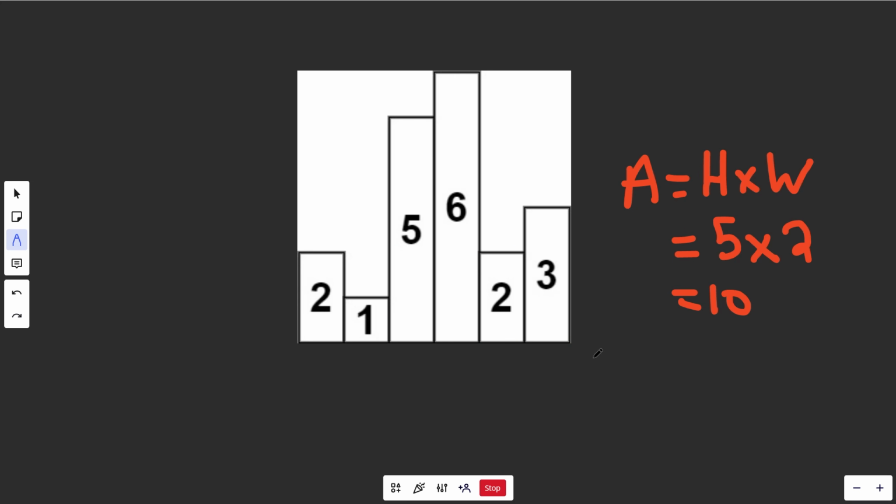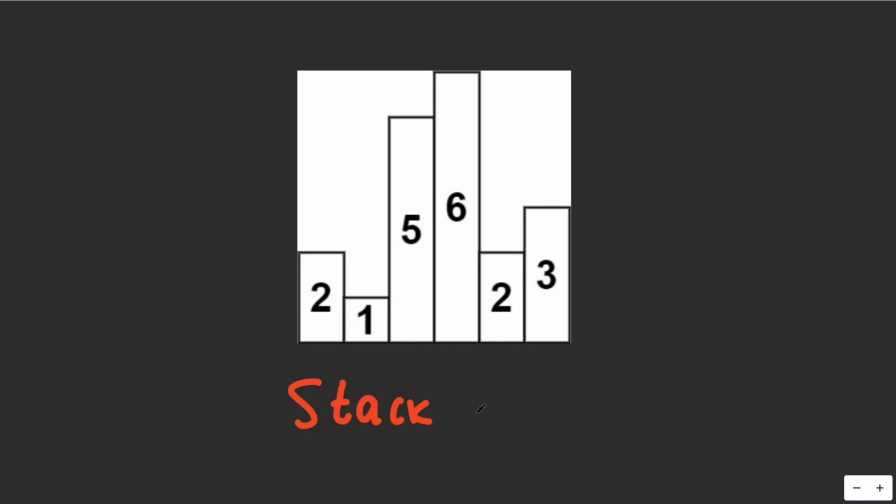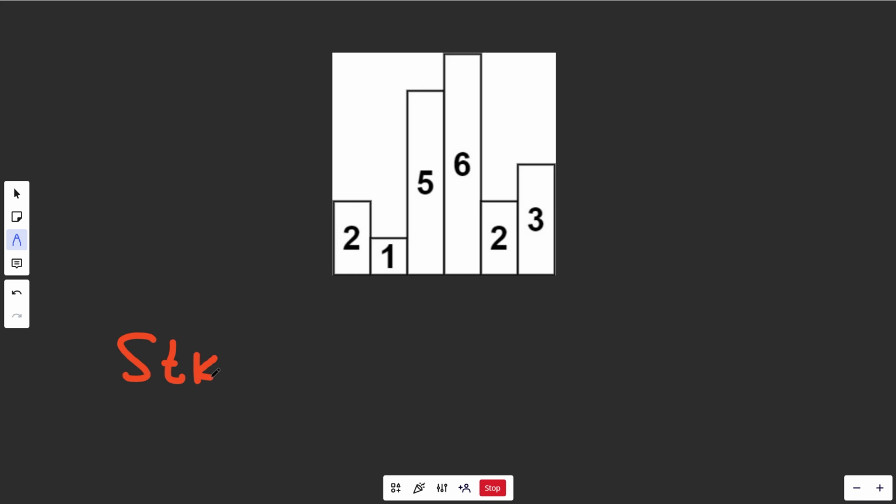And so no matter what rectangle you draw, the max one we're going to get is that first one here, which looks like this with an area of 10. Now, honestly, I'd say for this problem that the brute force solution is not even worth discussing because it's more complicated than the actual solution we're going to get. And it turns out that the actual solution is going to use a stack. And it's not very trivial as to why that's true, but I'll show very shortly why it works out really well.